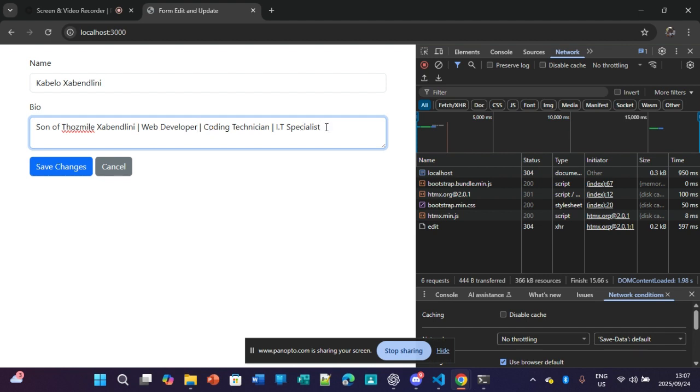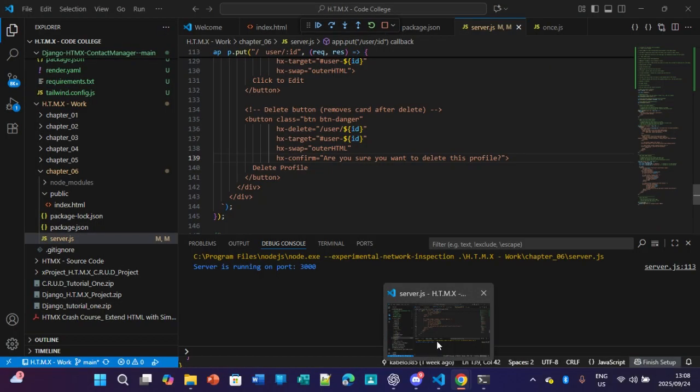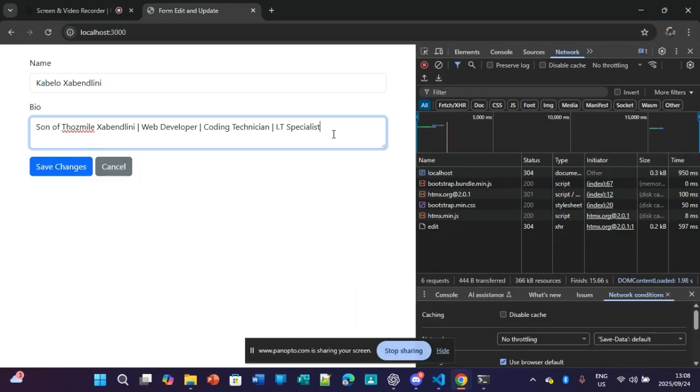An engineer is a person that actually executes. So you're pretty much doing computer science, but also web engineering in the sense that we do execution. It's not just theory, it's execution. So we're executing the engineering of the web, the development of the web. So web developer, coding technician, IT specialist, and then save changes.